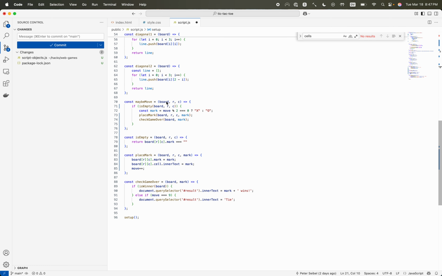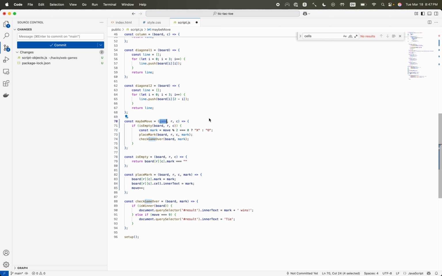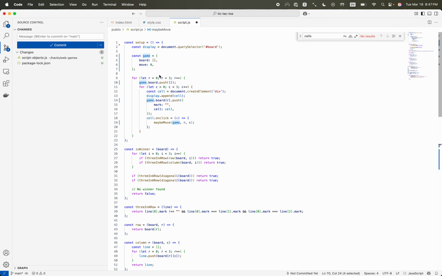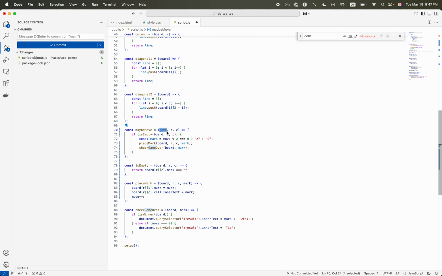So then we come down here to maybe move and change its first argument. I'm changing the name not because it has to match, but because I don't want to call it board when I'm now representing the board as just part of the game. I could call this the game or whatever I want.